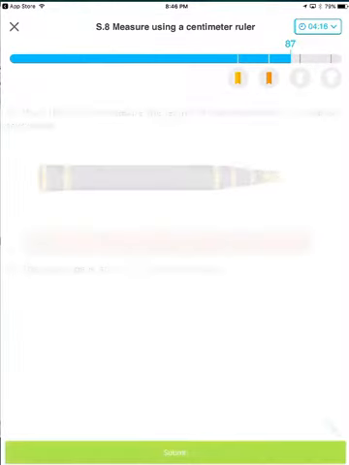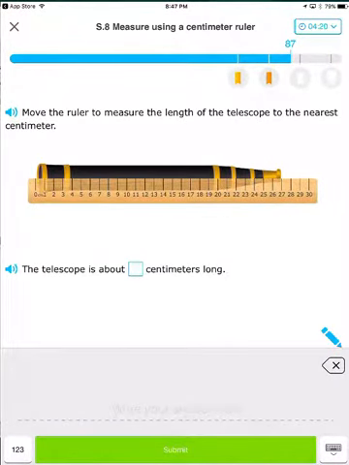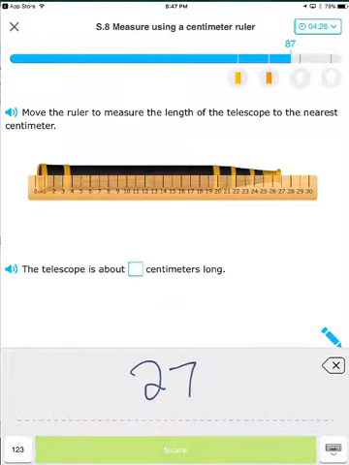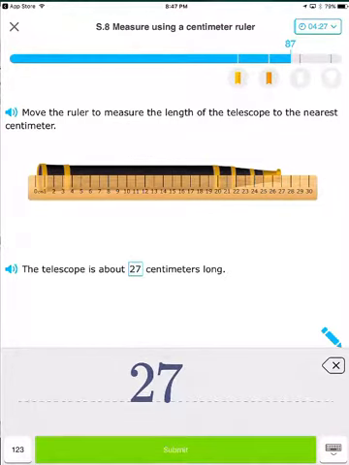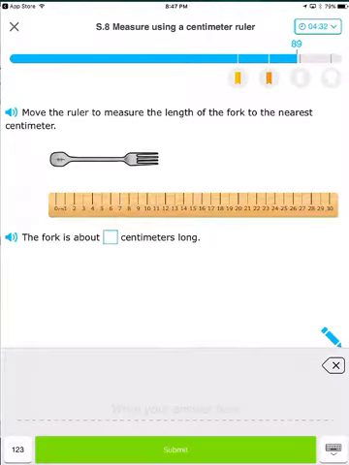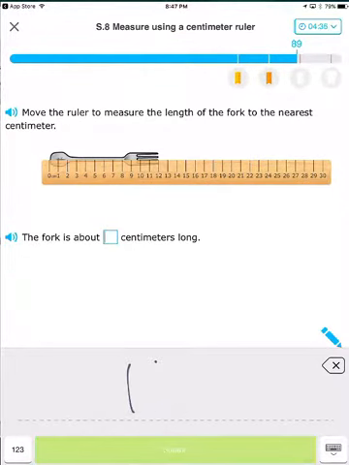Okay, I bet just one more, I hope. Looks to be 27. Oh, I guess I gotta do one more. Okay, the fork looks to be about 12.